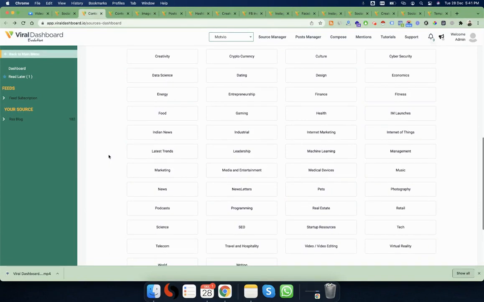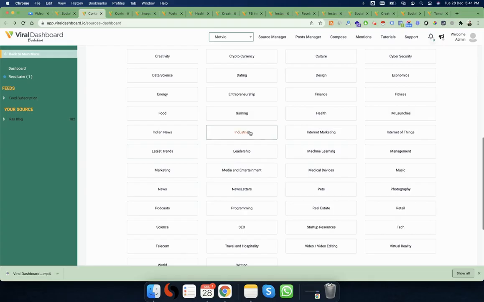In this section, in the discovery menu, you have 11,000 sites. Our viral dashboard technology is very advanced, and it is automatically scraping and adding articles from these 11,000 sites regularly, freshly updated every single day for you. Right now in the viral dashboard database, we have over 100,000 freshly composed articles.